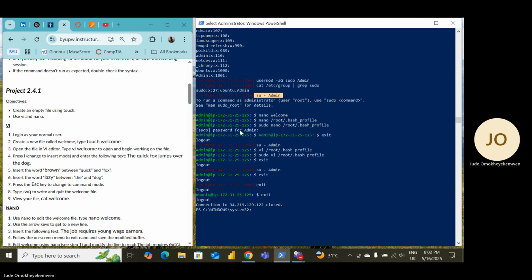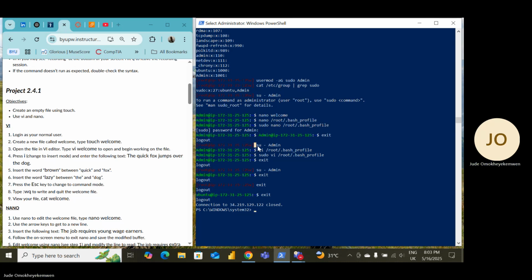As a root user, I did the nano bash profile. I was able to get it, but later on I just tried to use sudo. Anyway, I had to use this one first, and the command went well.